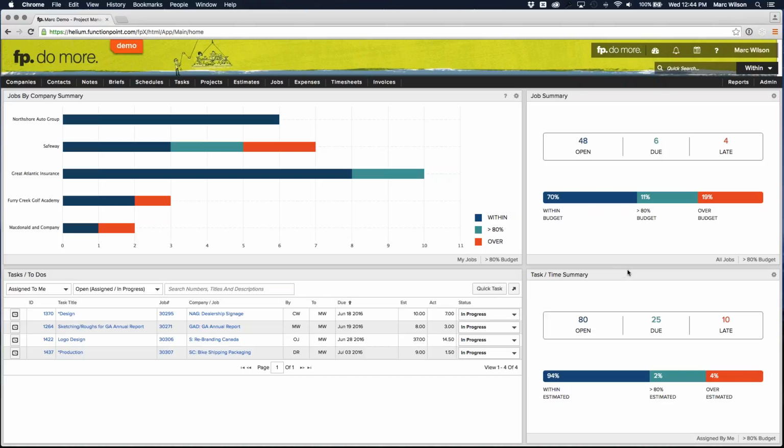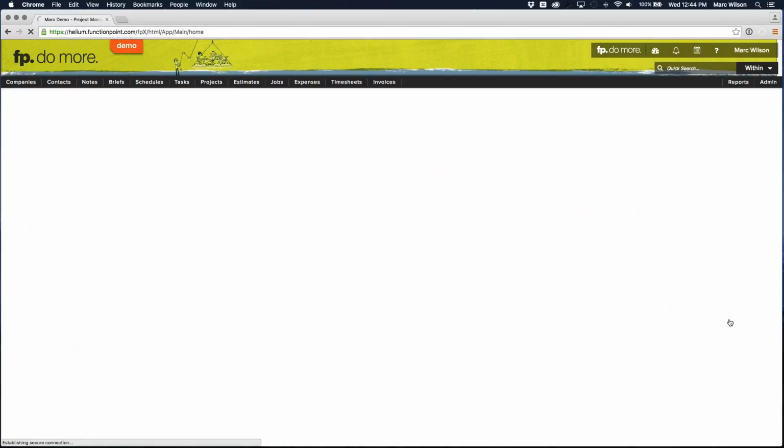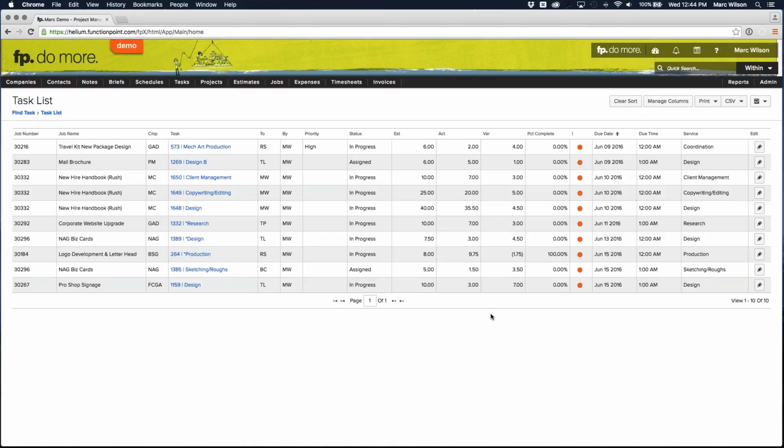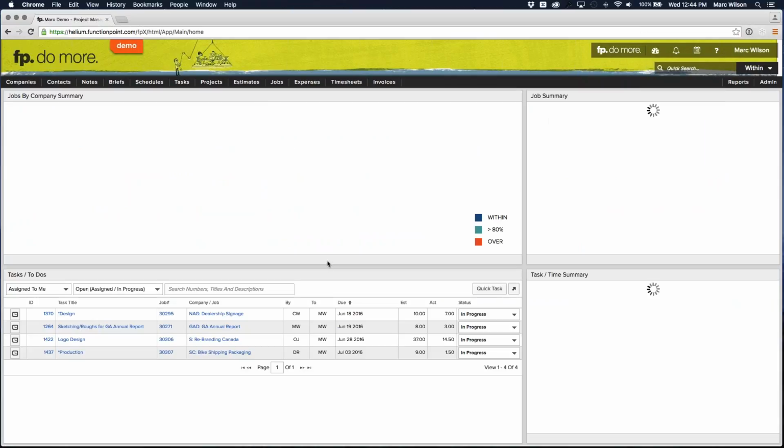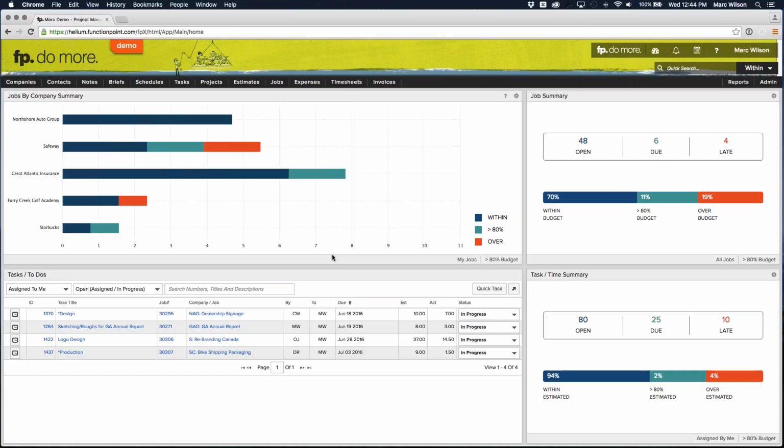If I want to know what the tasks are that are coming up, or better yet, what are the ones that are overdue, I can select this, and it's going to bring me to a list of the 10 tasks that are overdue. From here, I can customize my columns, produce some different reports or exports, and a variety of different actions I can take with those. So I really like this style of dashboard. I find these to be very useful tiles, so I recommend checking them out.